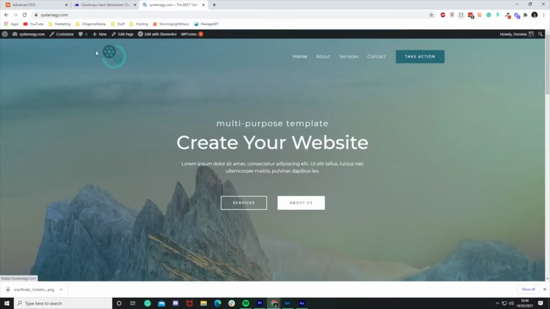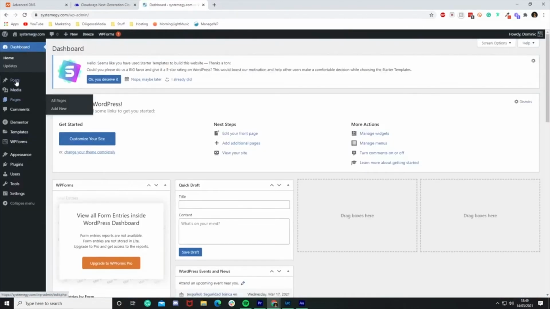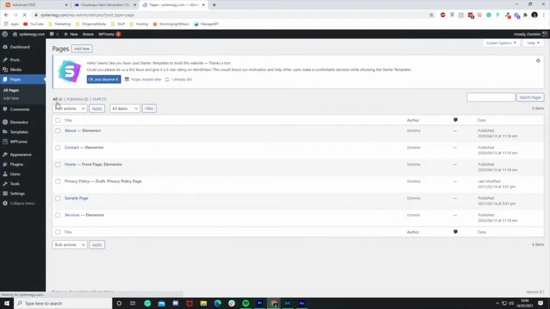The reason I want to get out of the way is just because it saves me a lot of time. Before we actually edit the website, I want to go to the dashboard again, I want to go to pages, and this is where you can create new pages. This is a sample page, so what we do is delete that. I don't need a privacy policy, so I'm going to delete that. About, contact, home, let's just get rid of services, as I don't need that.